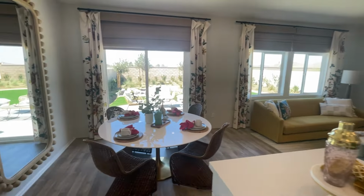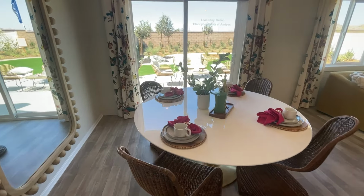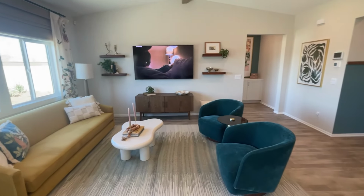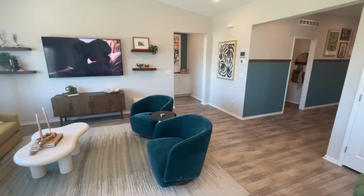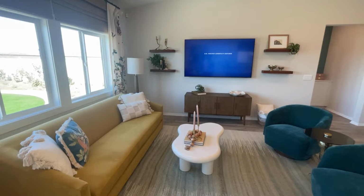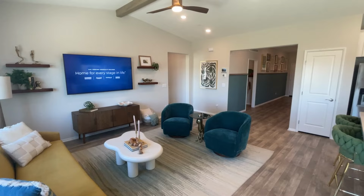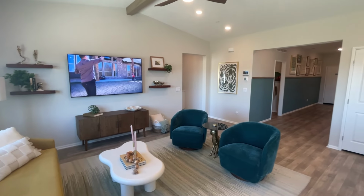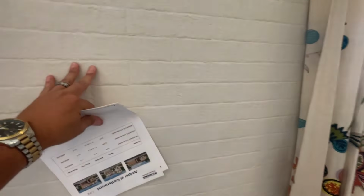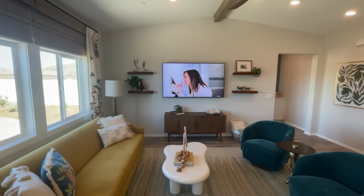So we got that. You got our dining area set up over there. And then we've got our living room. So it's just a really nice, cozy, intimate feel setting type of thing. If you're someone who maybe this is your starter home, or maybe you're empty nesters and you're downsizing a little bit, this feels like a really perfect size home. If you don't need more than 3 bedrooms, right? It's a really good size, nice and cozy, and really kind of have that family life and build some memories in there. And then I kind of just noticed this too. So they got this brick texture on this wall. They've done some really nice things to kind of give this house some character.